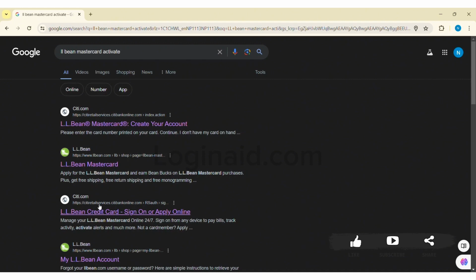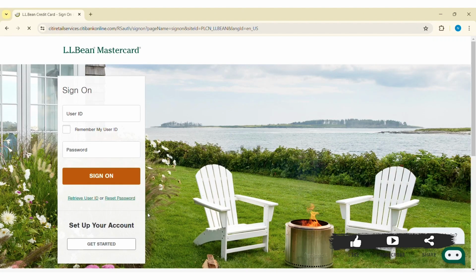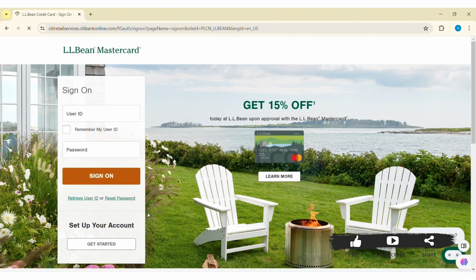Here you can see LL Bean credit card, sign on or apply online option. Here you need to make sure that you click on the given search result as shown on the screen. After this, you will be taken to LL Bean MasterCard activation page. Now to activate your LL Bean MasterCard, you need to first log into your MasterCard account of LL Bean.